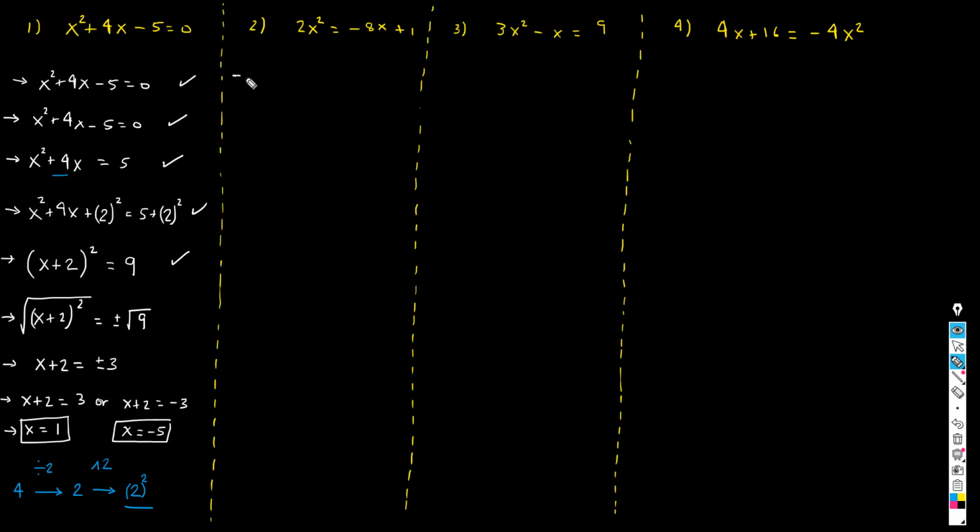One more time, listen. First step, make sure that the equation is in standard form. So I'm going to do that first. You see, I have rearranged all the terms. I have brought these two terms to the left side in their proper way, so that now this equation looks in standard form. Done. That is the first step. Second step, I need to make sure that the coefficient of the x squared is 1. Is it 1? No, it's not. It's 2. So how do I fix that?